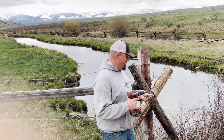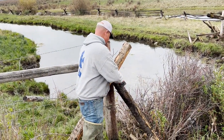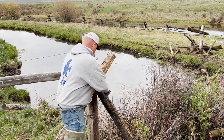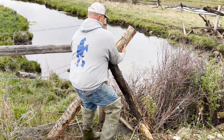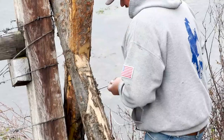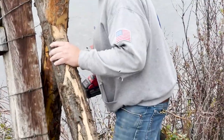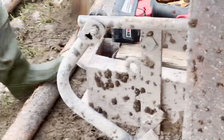So we're gonna put a jack together. Okay, we got one, get it lined up where it goes. All right, I'll do this one.